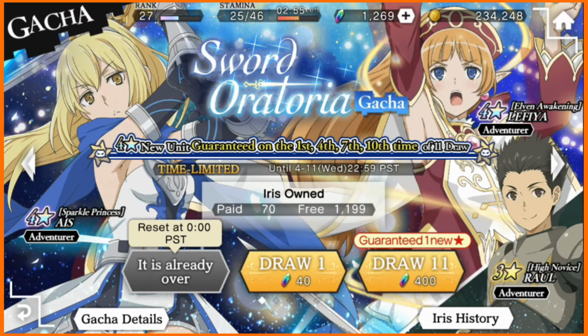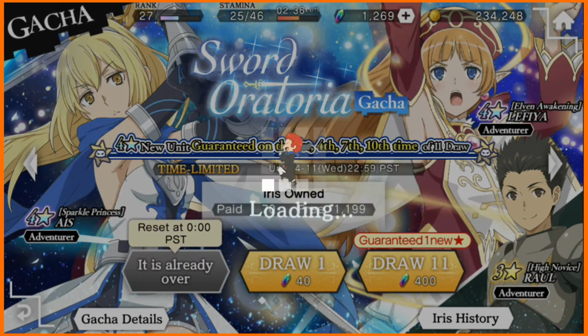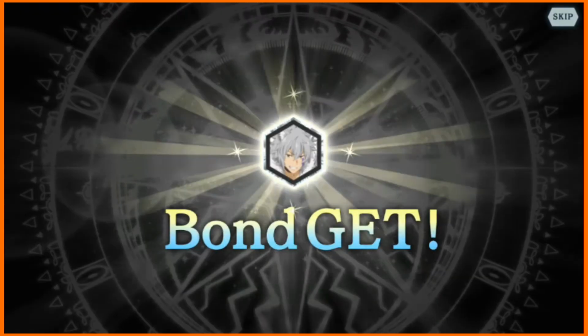All right, guys, let's jump right into it. I'm loving this new banner because it's got a guaranteed SSR on here, or 4-star, I guess I should say, in this game. You're guaranteed to either get the 4-star Eyes or the 4-star Lafia. I'm actually hoping on this first pull I get the Lafia, mainly because I don't have any magic attackers, and that would be awesome. Looking over Lafia's skills, she has a 4-star AoE magic attack, and that would just be awesome.